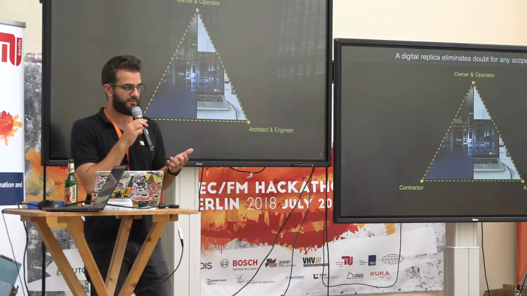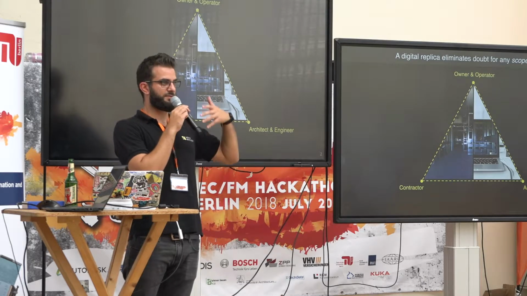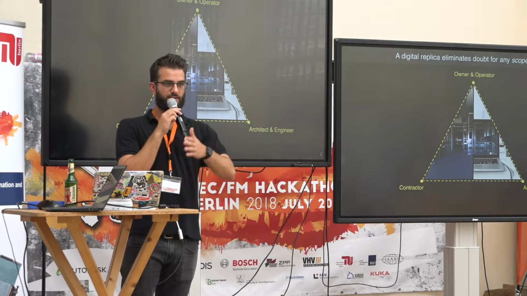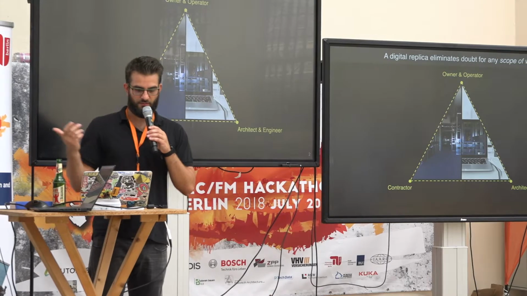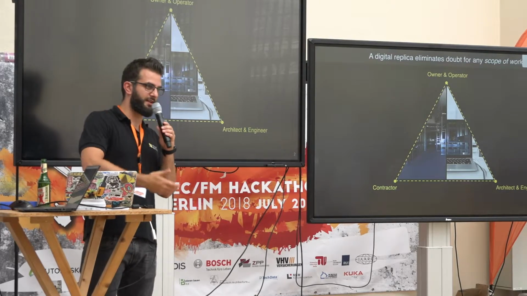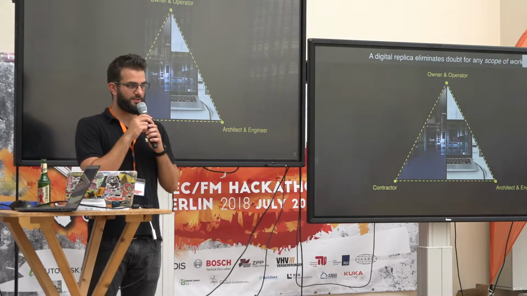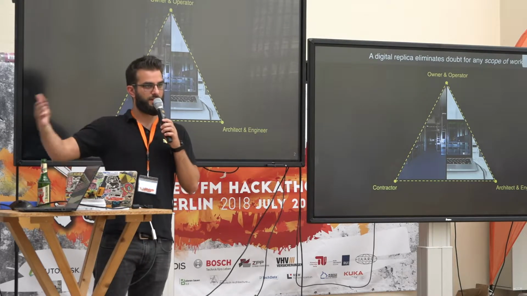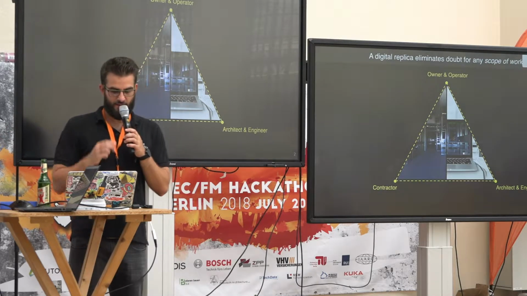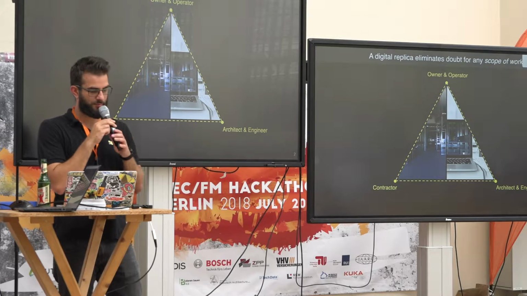owners and the operators. These are the ones who start the bidding process. If you want to build a hospital, they go out and say, okay, we want to build this. This is the information we have. Give us your estimate of how much time it takes, how much money you need, and all that stuff. And there are the contractors and subcontractors, which are the companies who go to other companies and say, okay, we need someone to do floors, walls, drywalls, plumbing, and all this stuff. And architects and engineers are the ones who also go on site and talk to the people out there.